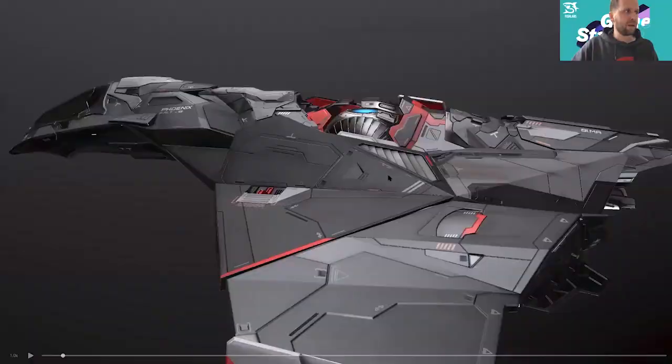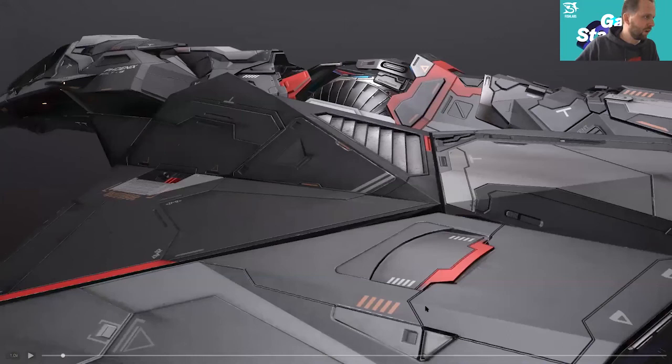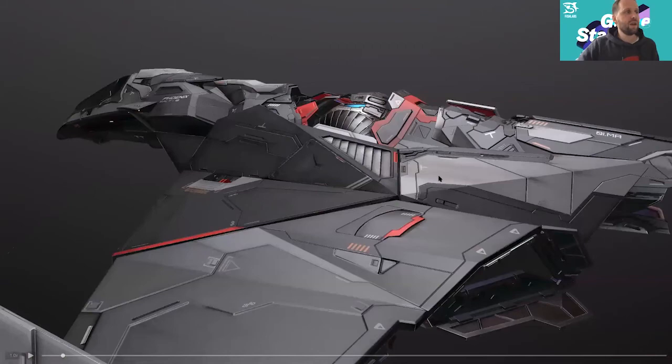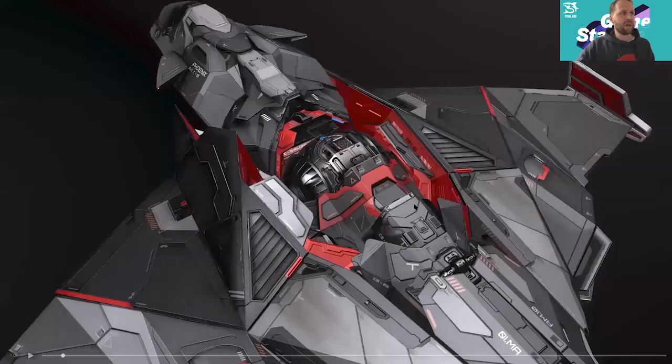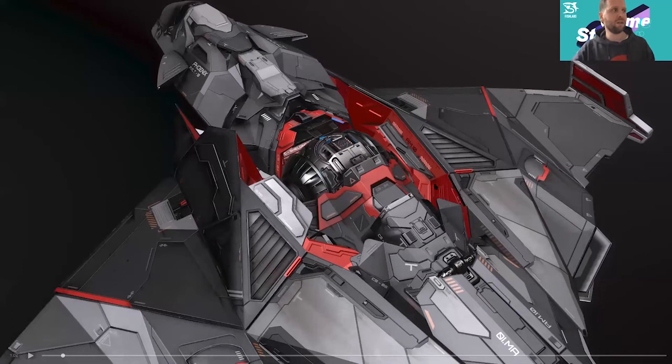I used a trick. If we look closely, all the edges are slightly softened, like they are beveled. But they are actually not. I just made a low poly, and I did something called low poly bevel baking, or edge baking. I used Blender for that one. I made a low poly, and a shader technique bevels all the edges, rounds and smooths all the small edges. I baked this into normal map information, which I utilized in Substance Painter later. So it saved me days of work for this one.